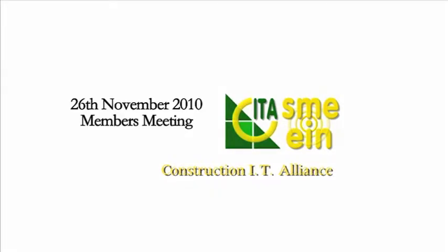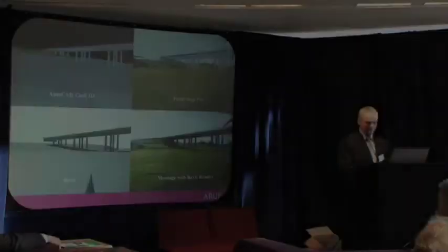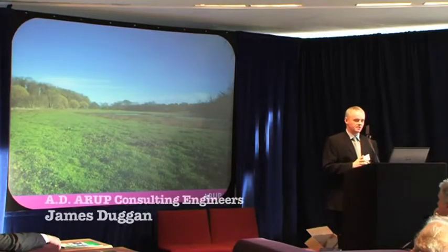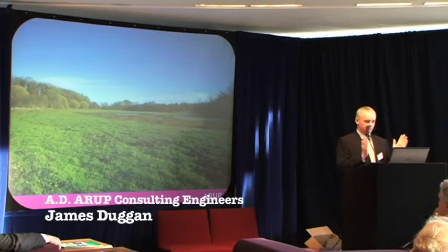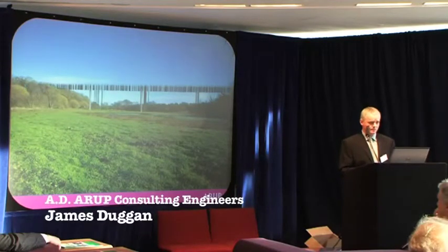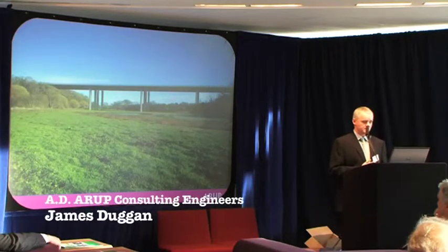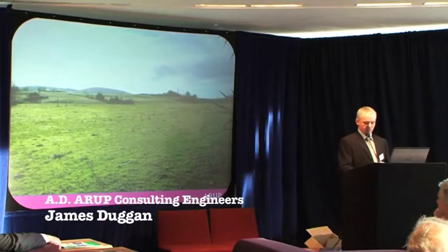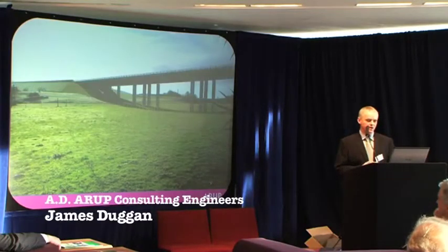Information model, what can we do with it? Can you do photo montages for me? Yes, we can. So basically we link a GPS camera to take photographs, put them into our model and produce a before and an after. Now this is not just a presentation view of the bridge, this is the actual model of the bridge, so it's accurate. Again, another before and another after.